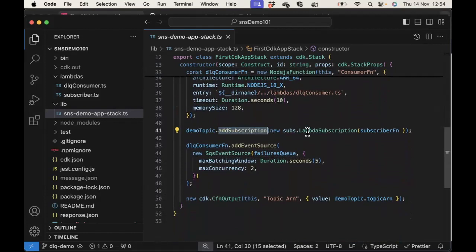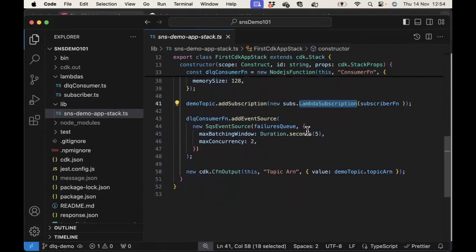So it's a Lambda subscriber, a direct subscriber. And this is where I'm connecting the second Lambda as being the Lambda that processes messages from the DLQ. And then I'm just outputting the ARN of the topic so that I can publish messages to it from the command line.